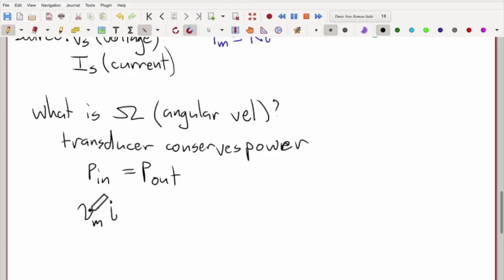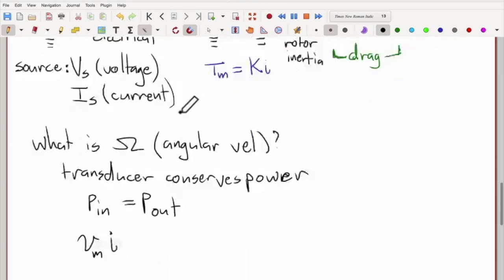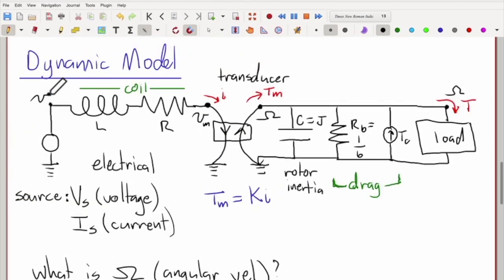Note, we haven't defined what this is. This is, in fact, this voltage here, Vm. There's a voltage here. This is V, by the way. And this is a different voltage than V because we have some voltage drop across this coil, this inductance and this resistance. And this is what we're left with after this drop. This is the magnetic voltage here. So the product of the current going in, and this current is the same here and here because of Kirchhoff's current law.